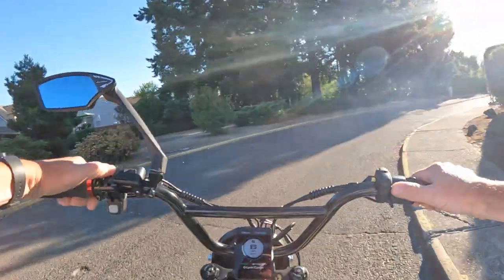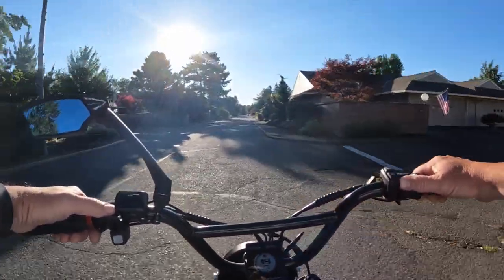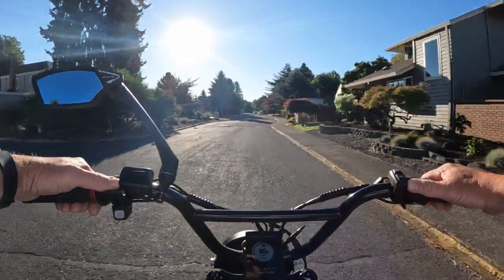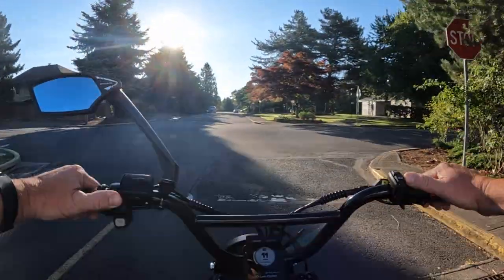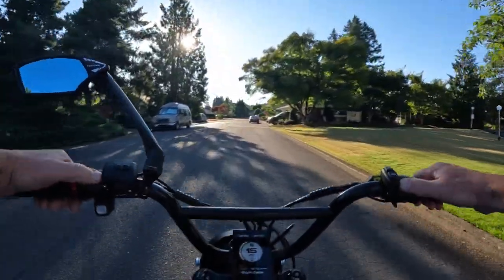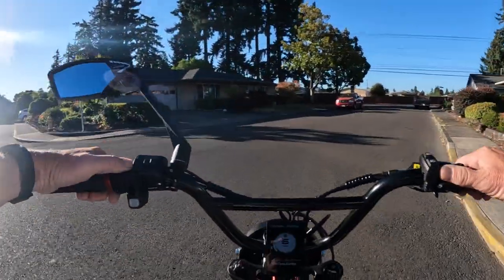I'm not exactly sure of the weight of the bike. But it does have CST all-terrain tires, 20x4. I don't think you're going to get the greatest tires in the world, so don't expect to go too long without having to swap them out. It has headlight, taillight, and it does have integrated signal lights in that taillight. The weight capacity on the bike is 300 pounds. The bike comes in three colors, black, red, or blue. Let's see, what else?